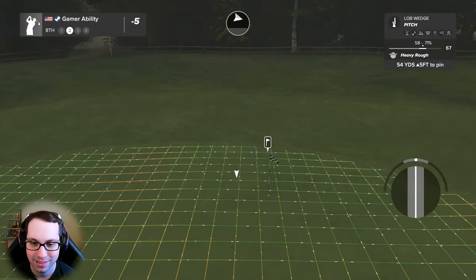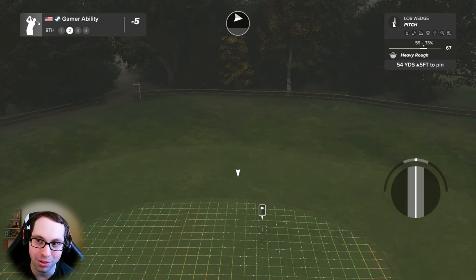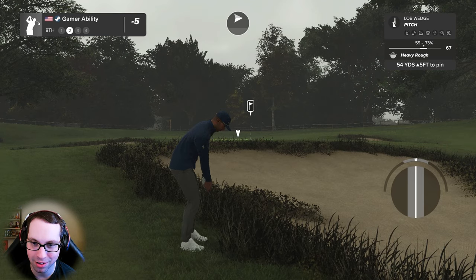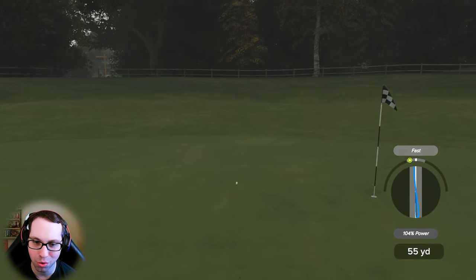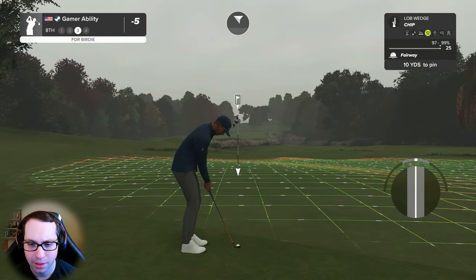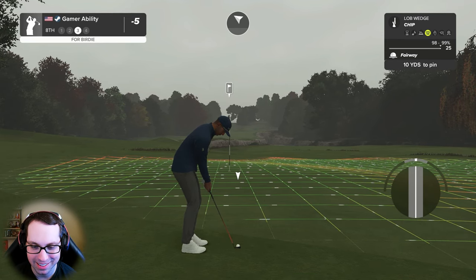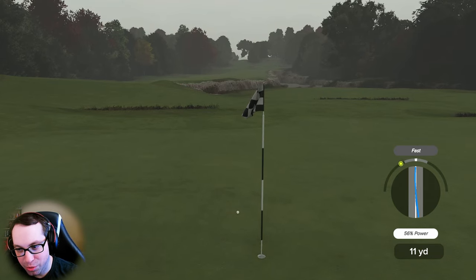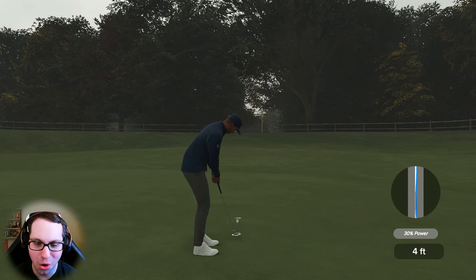When you miss swing plane and tempo, you better miss in opposite directions — which is what we did there. That was a mega pull and a mega slow. Goes through some brush but right into the rough. Second shot here on hole number eight — 54 yards uphill, 5 feet. We have a big wide range, 59 to 73 percent — that's a big difference. Going lob wedge. Got the 70 percent and afforded forward, not what I wanted. Third shot — let's chip this in, come on Ryan.